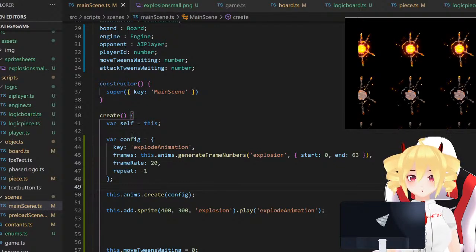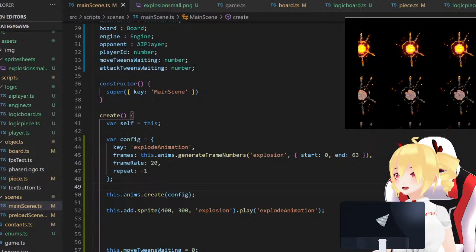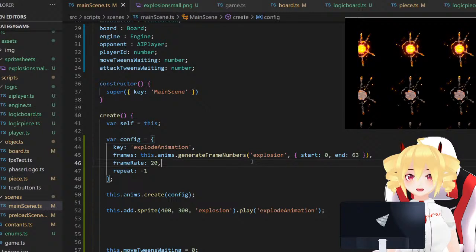It looks like we drew my image all over it. That's not quite what we wanted. Let's see. Not sure what's going on there. Huh.